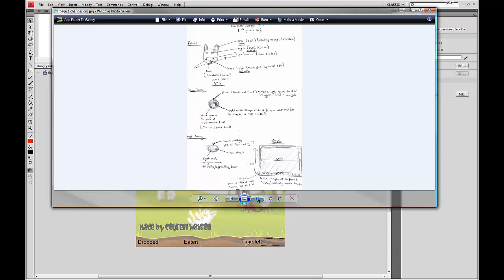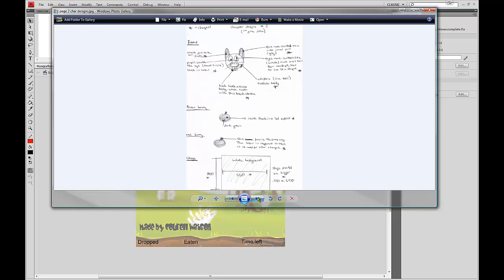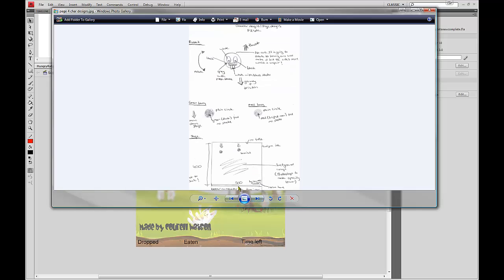And if you just fly through the rest of this really quickly, you can see that it did develop over time. I wanted to make sure I got the size of the stage correct, so it didn't feel too wide. So there were so many apples coming down in a wide area that it was impossible for the player to get from, let's say, the left hand side of the screen to the right hand side in time, matching the speed of the apple coming down. So even though it was a very simple game, there was a lot of consideration for gameplay and usability purposes. So if we carry on scrolling through, you can see the character developed more. I started to constrain the stage some more.